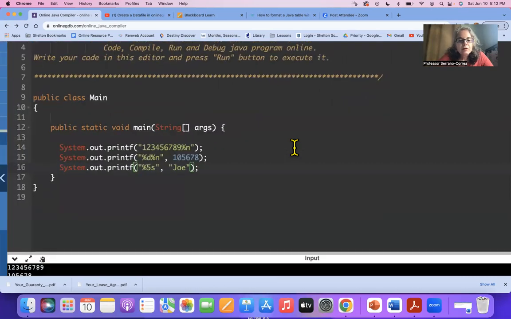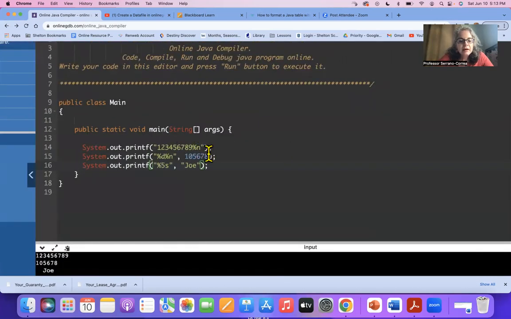So let's say that I had this number and I wanted to format it to 2 numbers after the decimal. So I'm going to put 0.2, which means 2 numbers after the decimal. I'm not putting a number before that point, so it's just going to be left aligned.